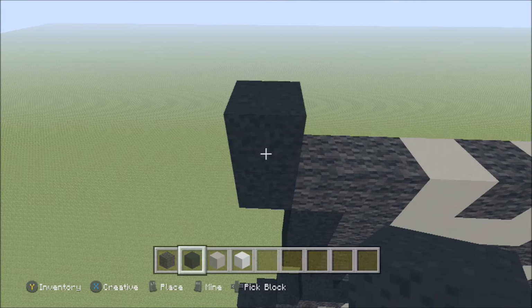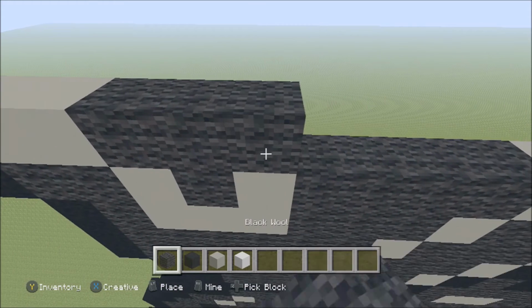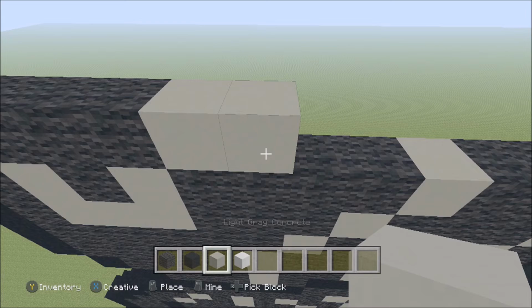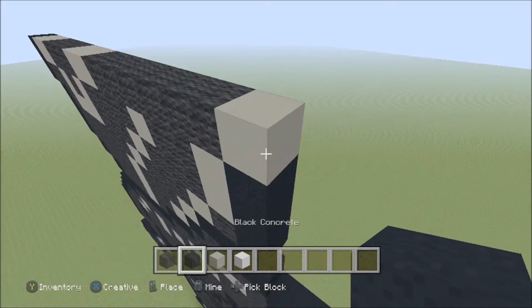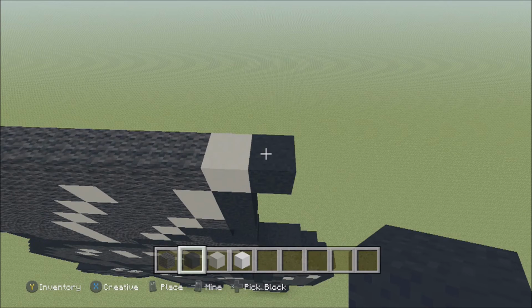To the right of it, add 2 light gray, 1, 2, 3 wool, 1, 2, 3, 2 light gray, 1, 2, and then go ahead and follow it with 6 wool, 1, 2, 3, 4, 5, 6, a light gray, and then a black. Go ahead and build up here on the right above this black with a black.